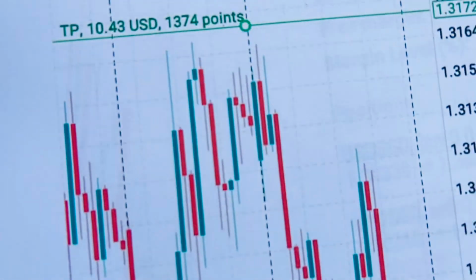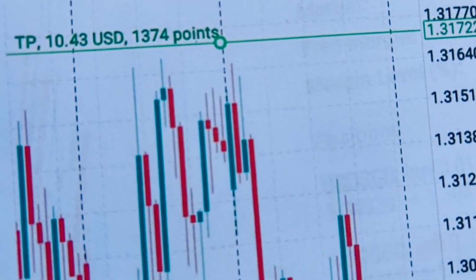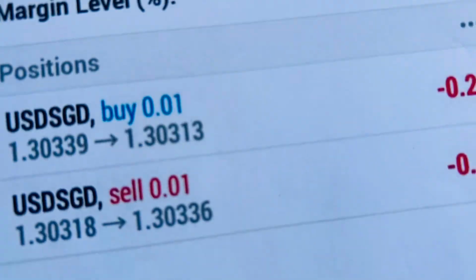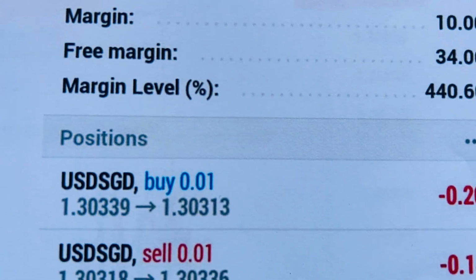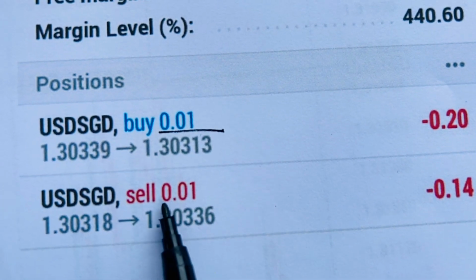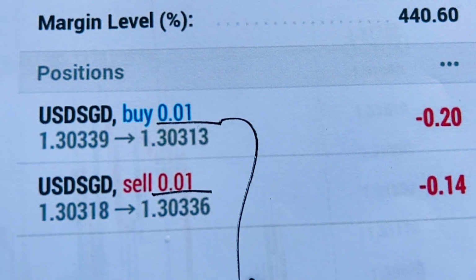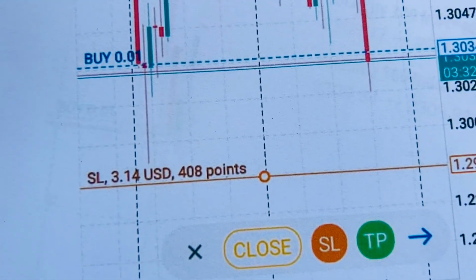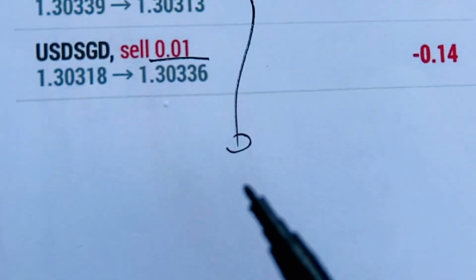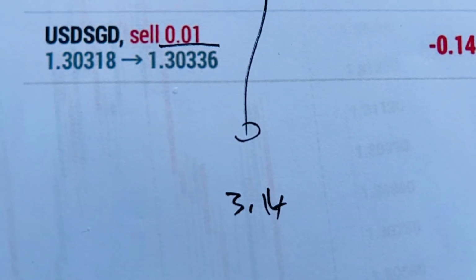So now, number 2 is setting your stop loss. Let's actually do this together because I want you to understand something that is way important. This is the lot size that we have, 0.01, and if right now on 0.01, our risk here you can see is $3.14, because I want us to do something that is practical.